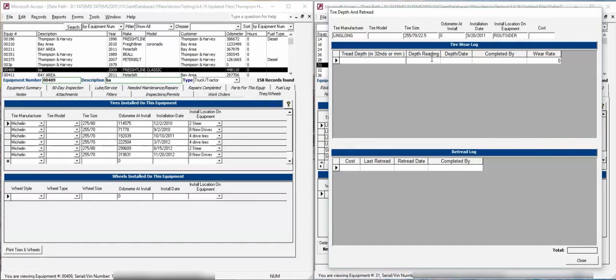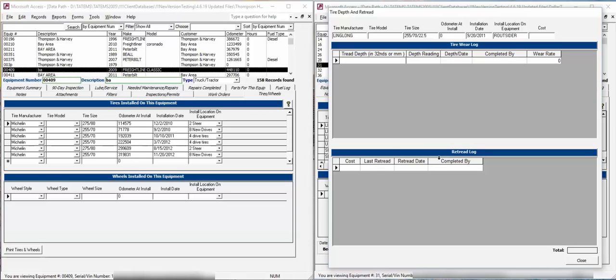All right, and the other thing, let me just show you real quick what's going on as far as the next version of TATEMS. Well, actually 4.7. The next version will be 4.6.20. It won't have this in there yet. But what you're seeing over here is the ability to put the cost for each tire. You're going to be able to put the tire depth, and you'll be able to double click on this and then enter in the depth readings, the date, who it was completed by, and the wear. It'll calculate the wear rate for you.